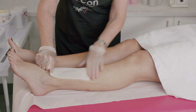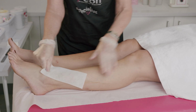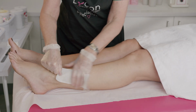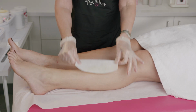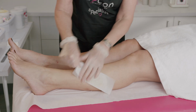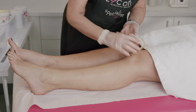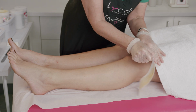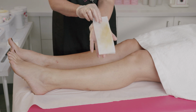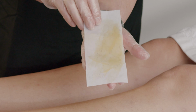And we remove it along the skin, not upwards. If we remove the wax upwards, it is quite painful because you're pulling a lot of skin in one go upwards. But if you go in that direction, it is pulling the skin gradually in that way. So you can see a lot of the hairs are very short, but it is still removing them.